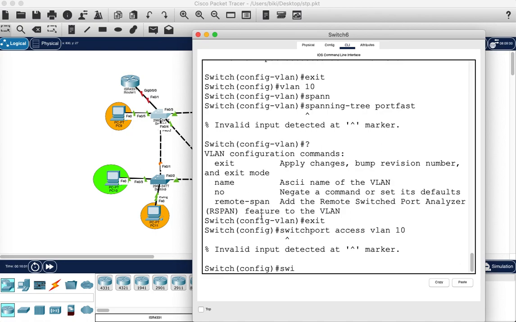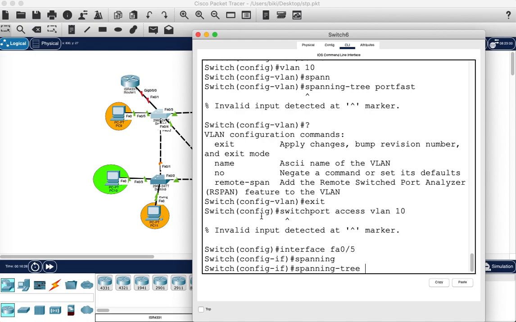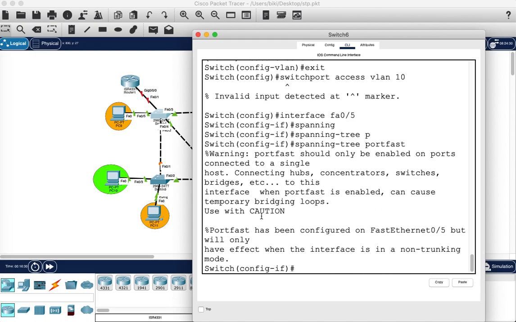First of all, move to the switchport mode access, interface FA0/5. Then spanning tree, then I will write spanning tree PORTFAST.